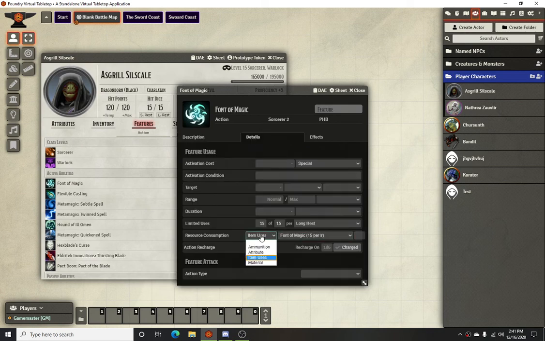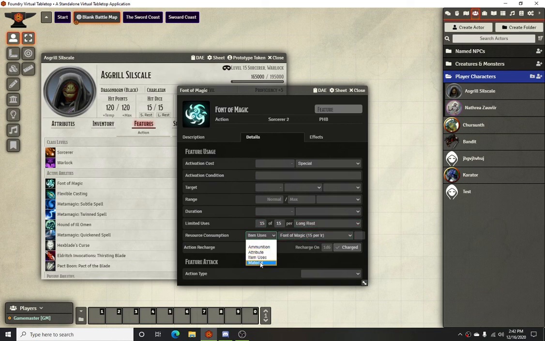And now when you go to the actual feature and you go to edit it for the details, normally you don't have to double fill this out. So limited uses is literally all you have to fill out. When I was testing things, trying to figure out exactly how to get it to work, I just couldn't figure it out. So you don't need to fill out this top section and the bottom section at the same time.